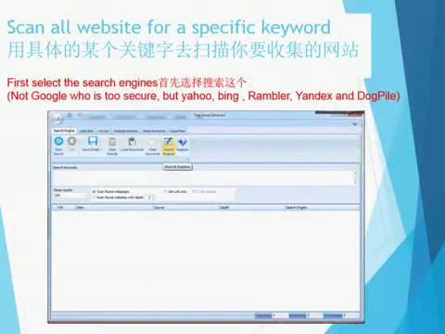quite easy. So here you can scan all the websites for a specific keyword on Google, on Baidu. It's another technique to harvest. If you want to collect email addresses for any specific keywords, it's not as efficient as Yellow Pages. Yellow Pages would be really people. If you're looking for doctors, on Yellow Pages you will have all doctors in a country and only doctors.